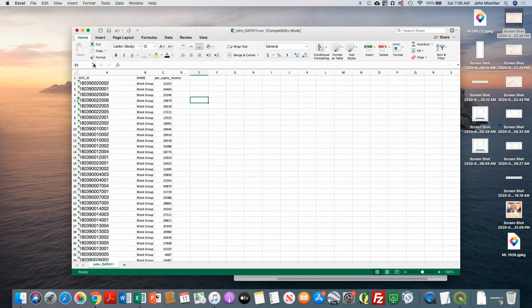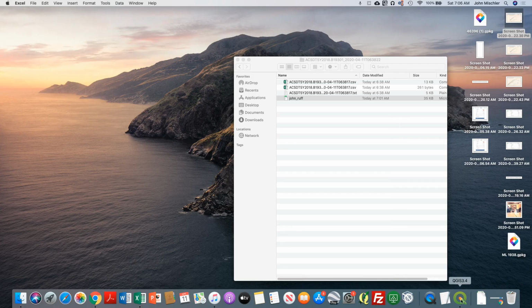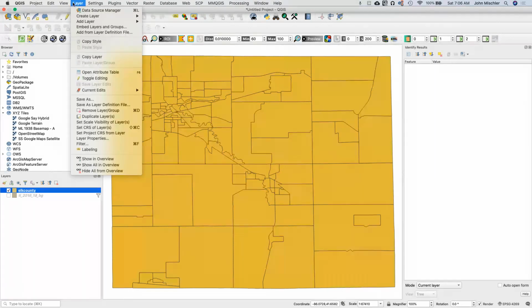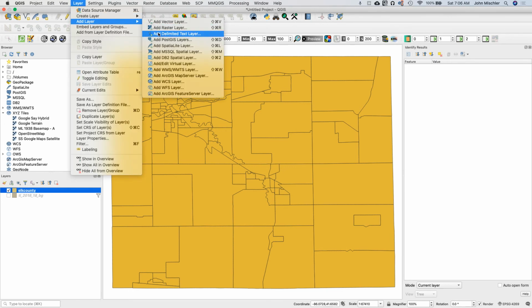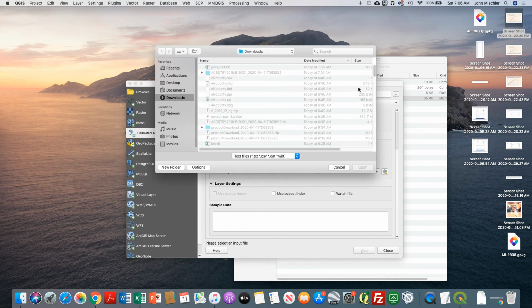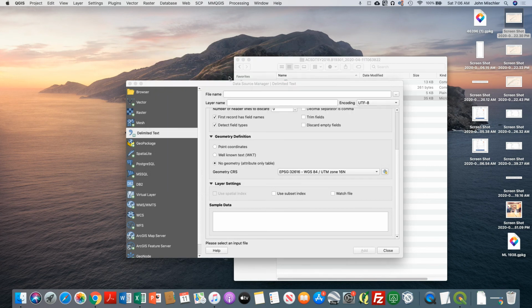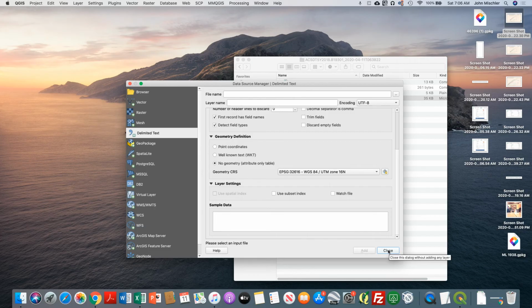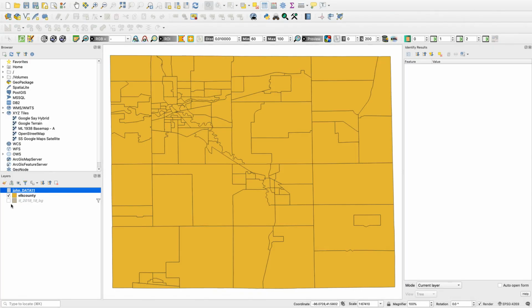Okay, so now let's load our CSV into QGIS. So layer, add delimited text layer. So let's go find our CSV. There we go. No geometry. Okay, so now we've got our data.